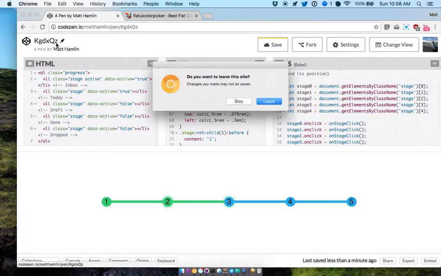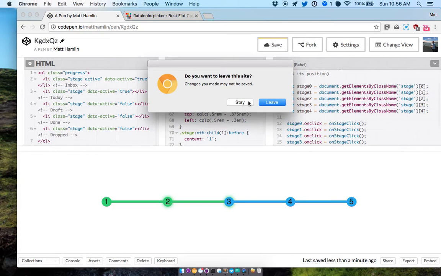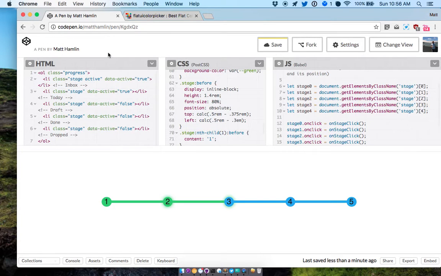You can check out this pen. On CodePen, this is going to be Progress Indicator, Part 1. Save.